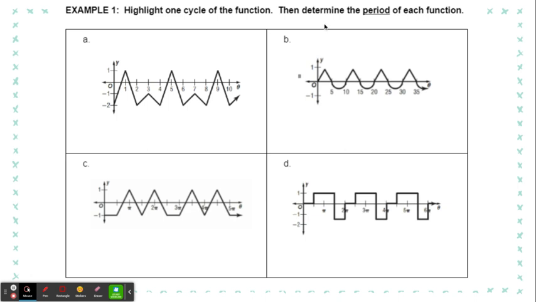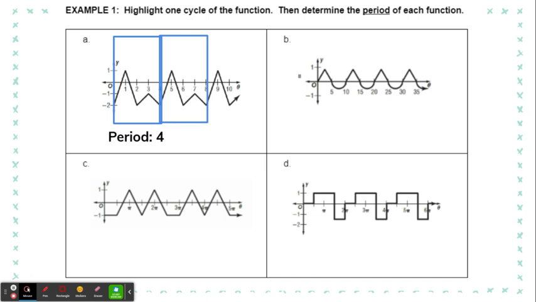All right, in letter A, I see it starts down here. There's a really tall peak and goes down, and then a little peak, and then it starts over. High peak, down, and then little peak. So you can see that's repeating. For some students, it helps to kind of put a block around it. And it's like, if I block that out or I highlight that section right there and I repeat that, it's kind of like copy paste. If you're able to cut this, copy paste, then you know these are identical, then that's where it starts repeating. So from 0 to 4, the period is 4.